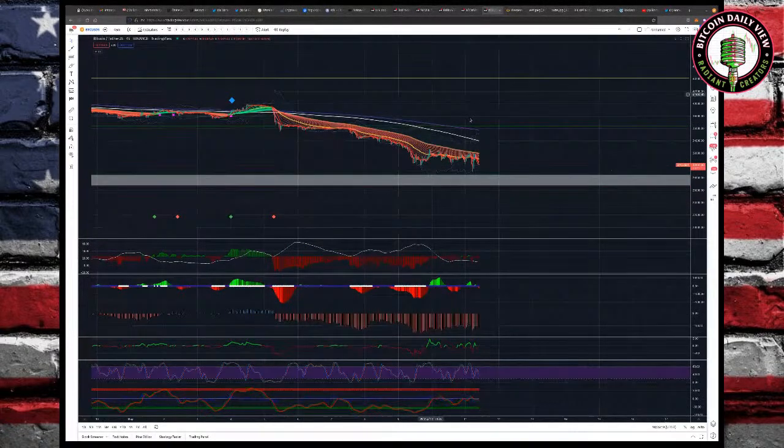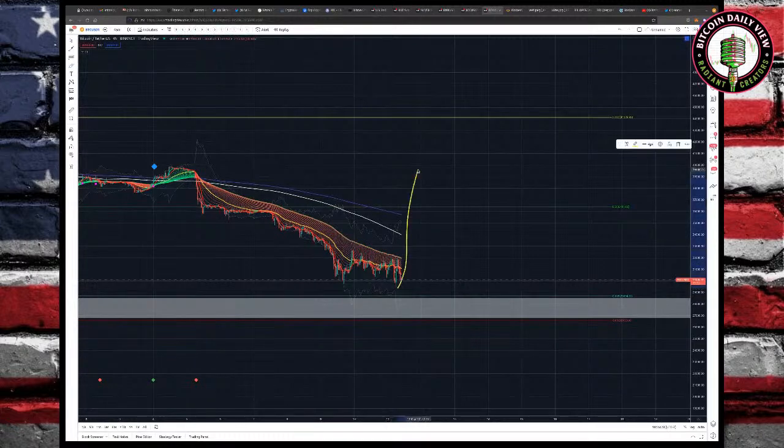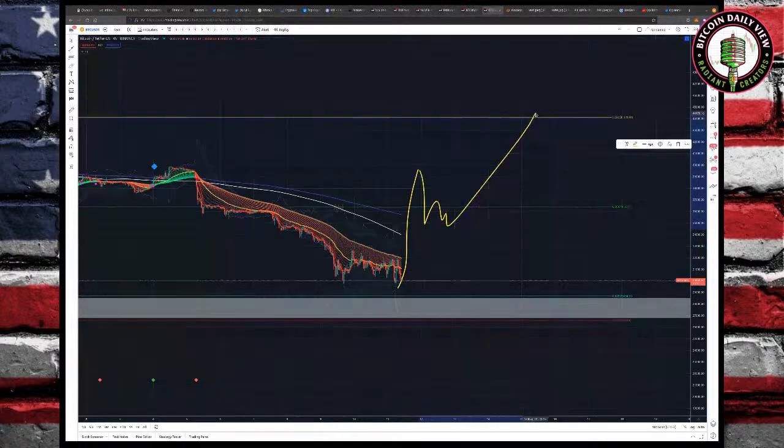Yeah, so anyway, guys, there you go. That's what I'm seeing right now. One of the first things I'll be looking at for a reversal is a bounce off the 618 and getting back above the 45-minute 200 moving average. And we got to get above it and then stay above it.